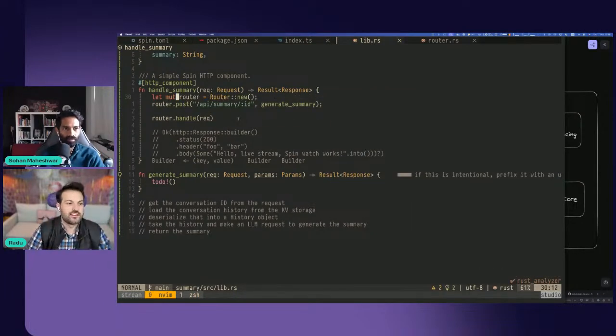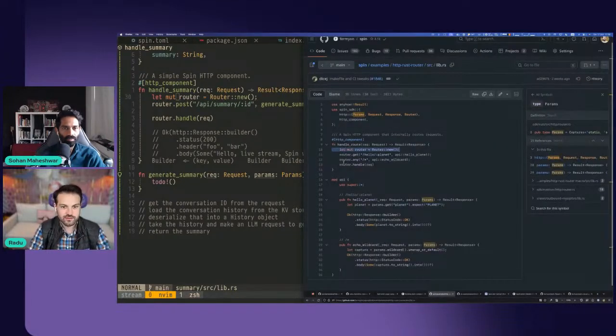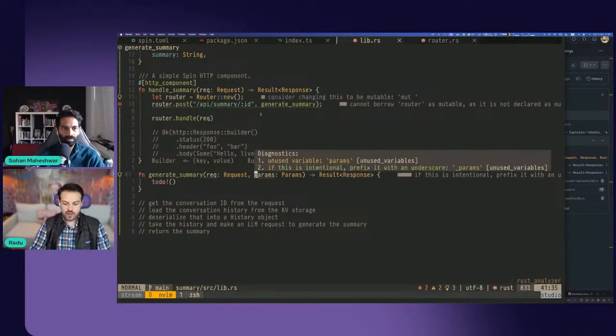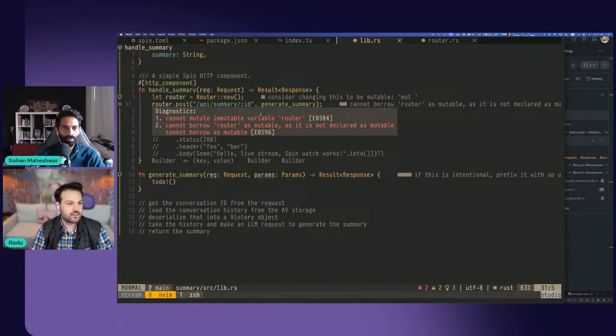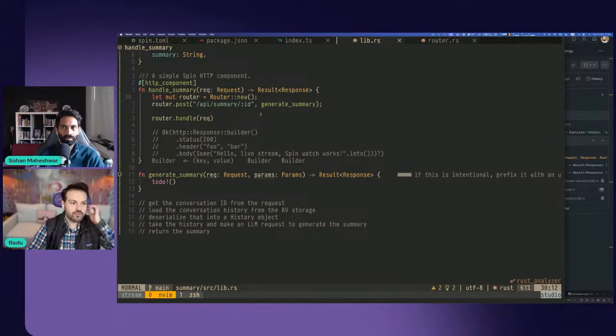If you follow the examples in the documentation, that's pretty clear, but it's great to have the rapid feedback. I love the Rust compiler. It tells me pretty much immediately that you cannot mutate an immutable variable, and it tells you what you can do to fix that. The compiler in Rust is really, really great. So if you learn to actually understand and read the error messages, I highly recommend you do that.